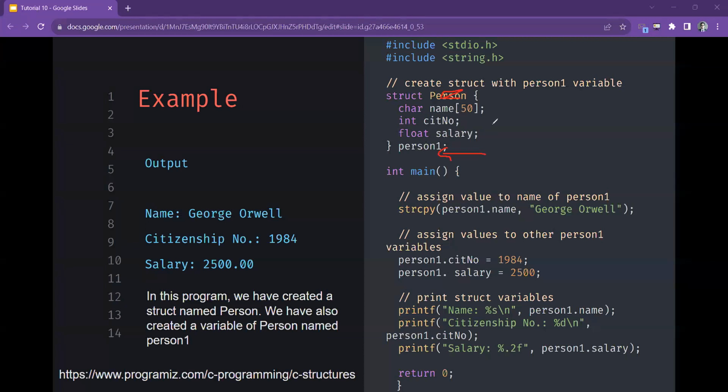The person type has a name, which is a character array, a seat number, which is an integer, and a salary, which is a float, right?